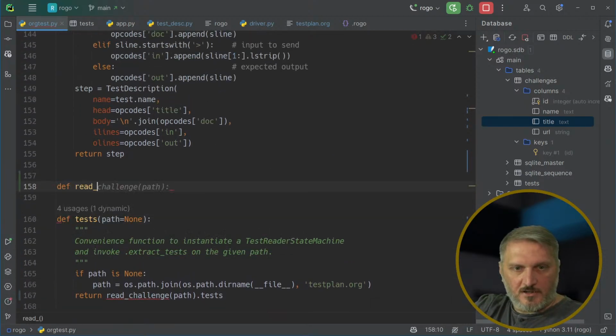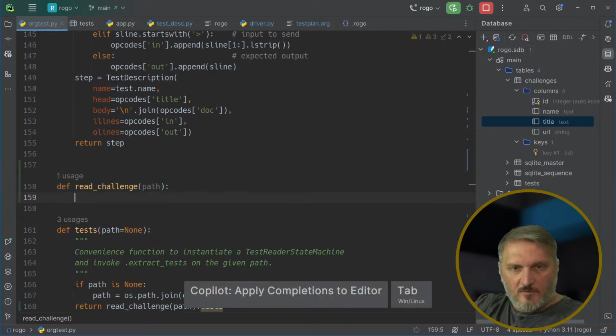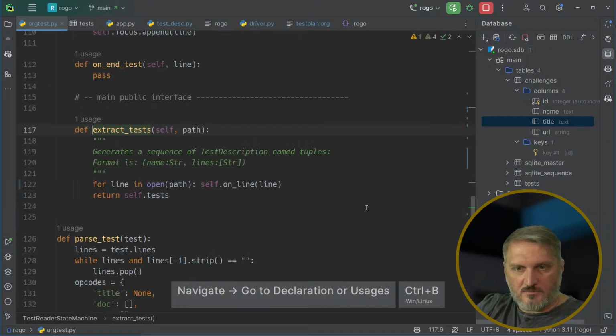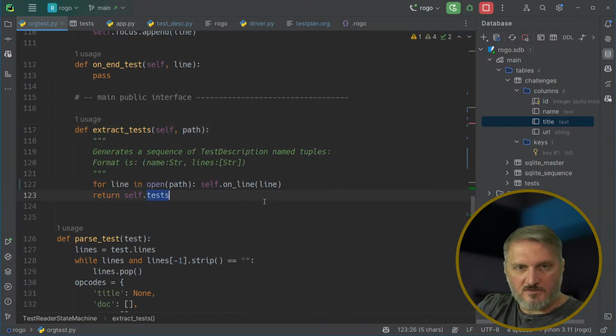Def read challenge in from a path. C equals test reader. Track test, right? This track test return.